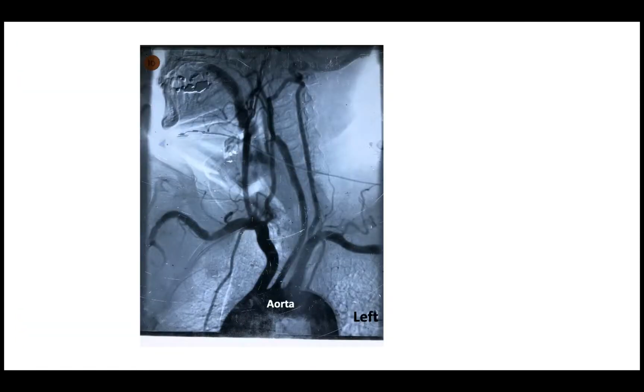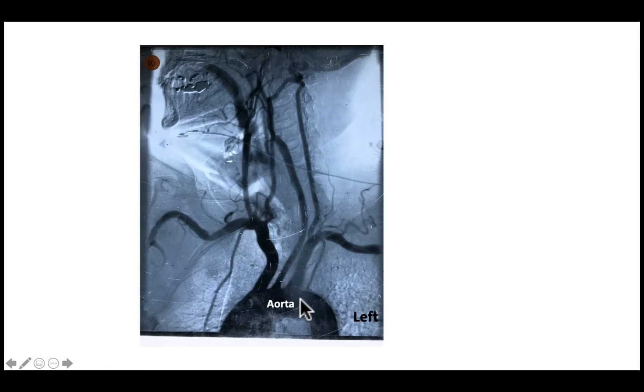So let's look at one of these angiograms. So here we see an angiogram of the arteries superior to the heart. The heart is located here. We can't see it in this x-ray. And here's the aorta. Now in an angiogram, the blood vessels are made visible in an X-ray image by introducing a contrast dye into the arteries, and that makes them visible in the X-ray image.